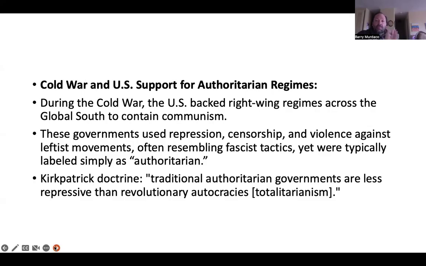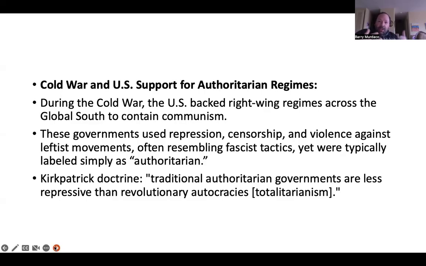So my argument here, and I'm sorry if I'm getting a bit too into the weeds with this, but this is political science theory stuff, is that, just to restate it, authoritarianism is a kind of substitute term for fascism, and authoritarianism is also meant to suggest that it is the lesser of two evils compared to totalitarian governments. So both things serve a very important Cold War ideological function.